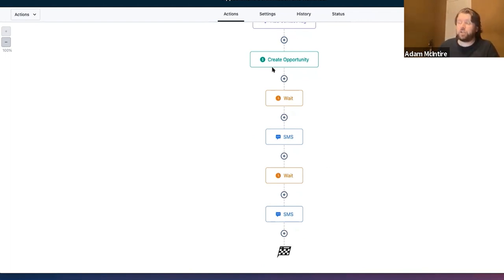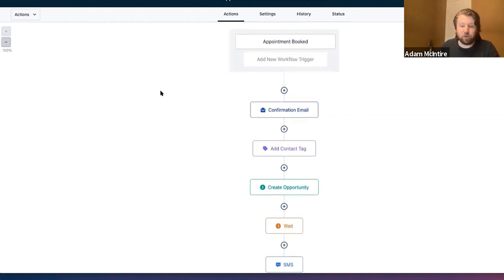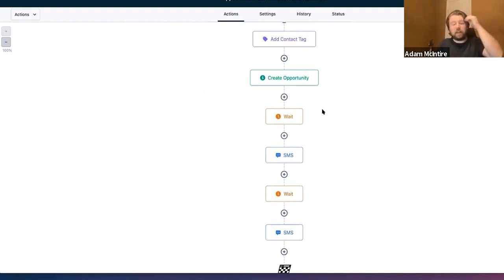So that's how you could create a text message or an email sequence. And using these waits, you can build out months' worth of nurture. So you could hire a copywriter, or if you're a good copywriter yourself, you could write 12 emails ahead of time. So you can have a monthly newsletter that you send out, but you set it all up in one day, right? These wait times would just be wait 30 days, then send out the next email, wait 30 days, send out the next email. So you can build out a really nice, robust nurture sequence that, as soon as the contact gets added to your profile, or if they subscribe to something, the action could just be contact tag subscribed, and then they're added to that sequence. And so this is just a way to make your life a lot easier.